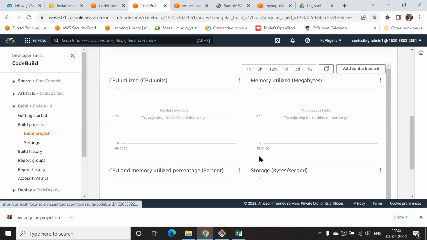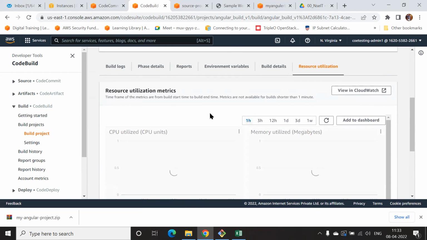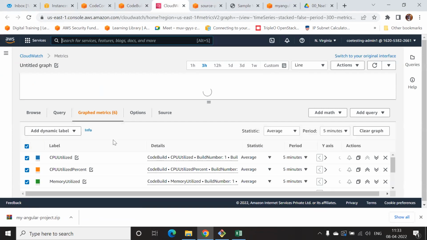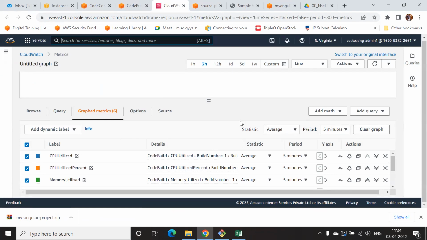Right now we don't have anything because maybe. Click on view in CloudWatch. So all the logging and the very detailed eventing, if we want, we can also look here. A lot of analysis can be done in CloudWatch. CloudWatch metrics, and let's say scroll down. This is just so you have an idea.